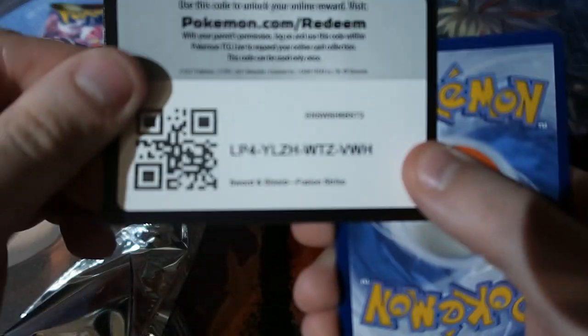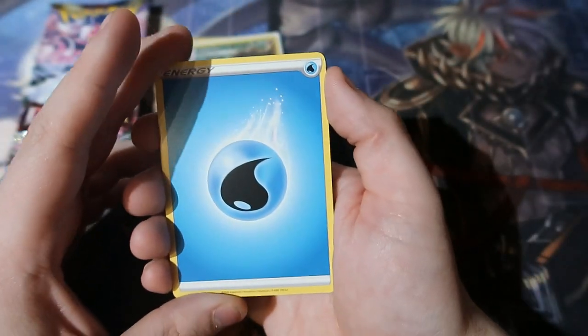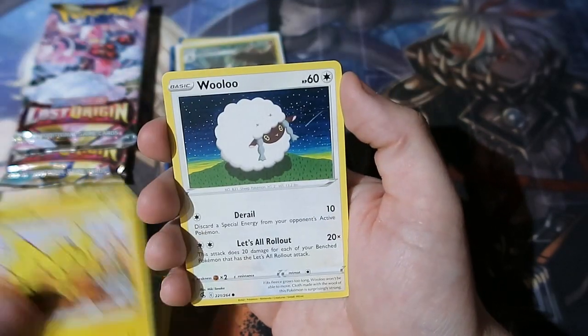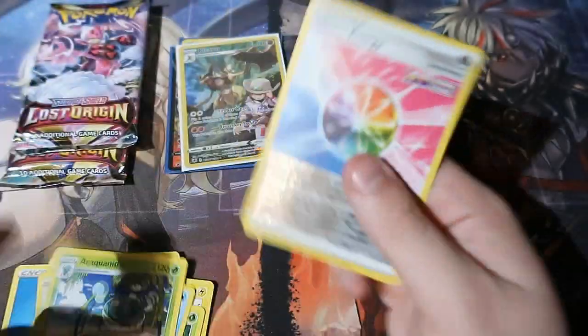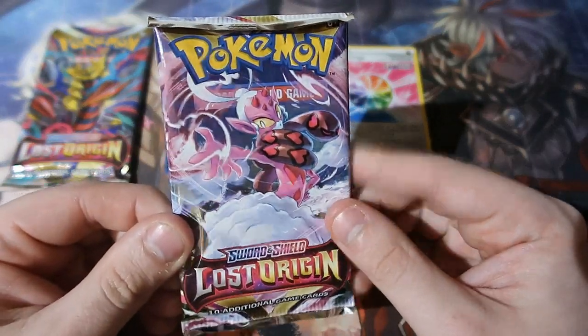Fusion Strike. Another set that is not extremely hard to pull out of, but it does have some very viable cards. There is your code, and it's gone. 1, 2, 3, 4. Everybody got? Come on, let's ride, let's do it. We got ourselves a War Energy. Ninetales. Farewell Bell. Lopunny. Plusle. Yamper. Wooloo. Gossifleur. Mudkip. Reverse Foil Fusion Strike Energy. And an Araquanid. Okay. That was a dud, but now time for Lost Origin.